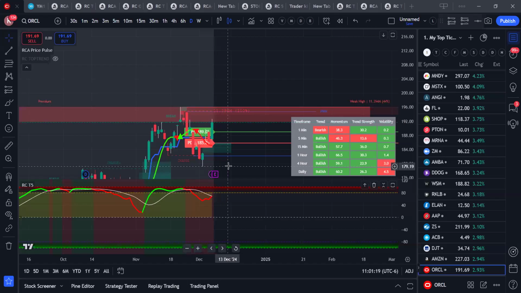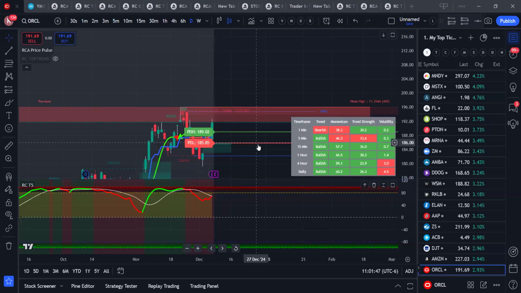If it goes below 200, you'll make profits. If it stays between these two, you'll make profits. Only if it goes above 210, you have a risk. So if you have a bigger account, you can sell a call. If you have a smaller account, you can do a bear call spread. If you have a much smaller account and you want to take higher risk, you can buy a 200 put or 195 put Monday morning, tomorrow morning.